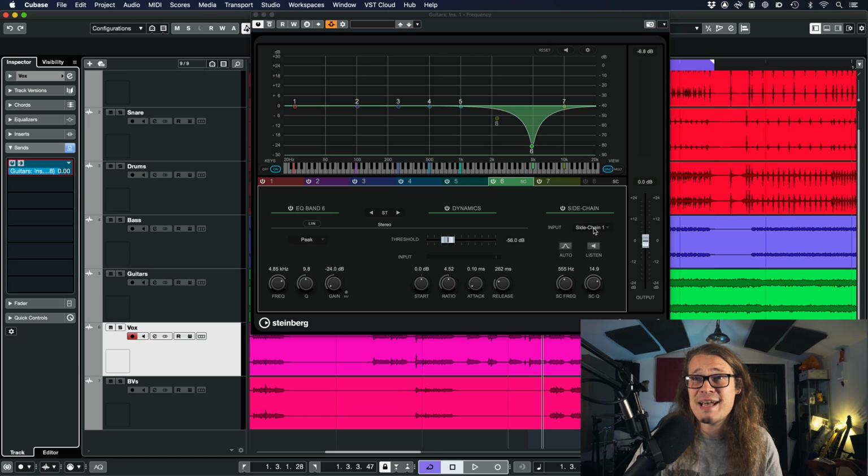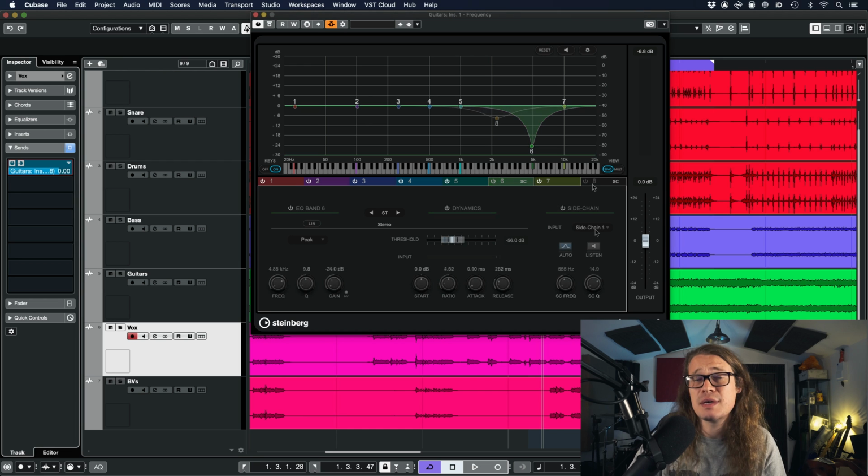So I've got the vocal going into number 8 on my guitar. And this means that I can tell the Frequency plugin on the guitars to listen to my vocal and only dynamically EQ a band when that vocal is present. Let's take a listen before this has been done and then after. What I'm doing here is ducking down some of the high mid frequencies in the guitar to leave room for the vocal. As it stands, you'll hear that there's quite a lot of information in those high mids, even when the vocal is there. So the vocal is having trouble cutting through.